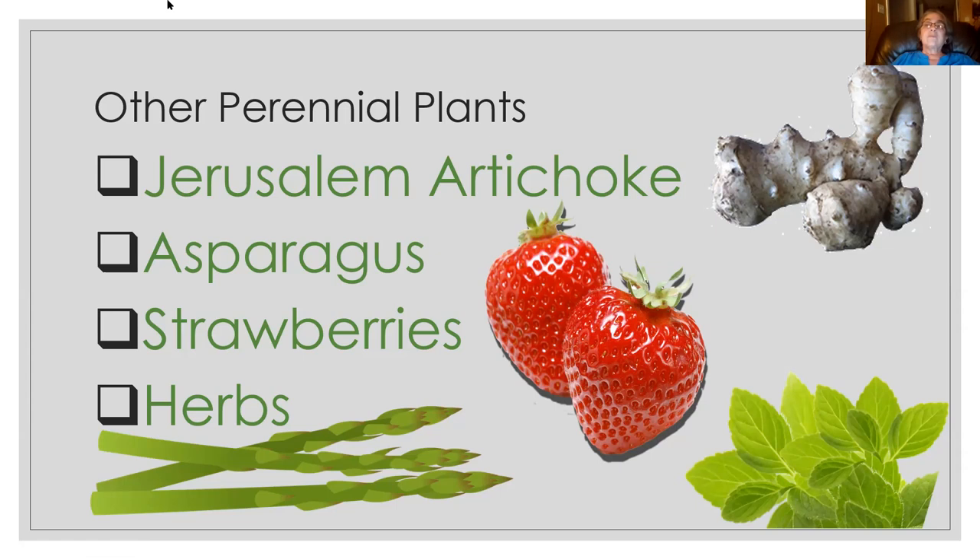Asparagus comes in three colors: green, purple, and white. A good asparagus bed will keep bearing spears for up to 40 years if kept clean and fed — you can't do crop rotation on perennial beds. It takes two to three years before it starts to produce, but asparagus is an early spring vegetable. Before your cabbage or beans come in, probably around the same time as your peas, you'll have beautiful asparagus spears.